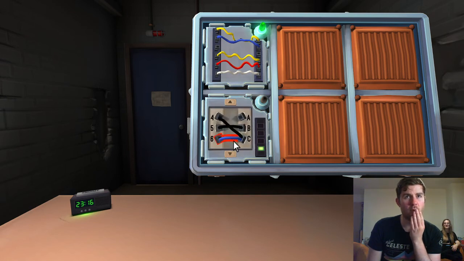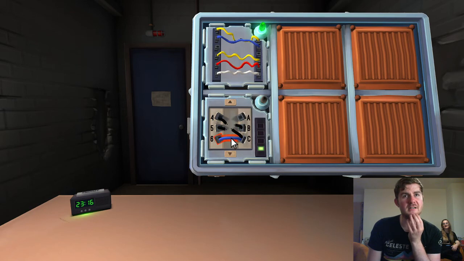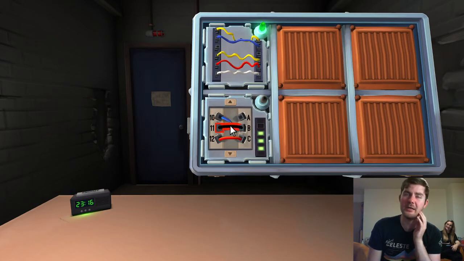The second black wire is to C. Cut it. The third black wire is to B. Cut it. The second blue wire is to C. Cut it. The fourth black wire is to A. Cut it. The third blue wire is to B. Cut it. The fifth black wire is to B. Cut it. The first red wire is to C. Cut it.